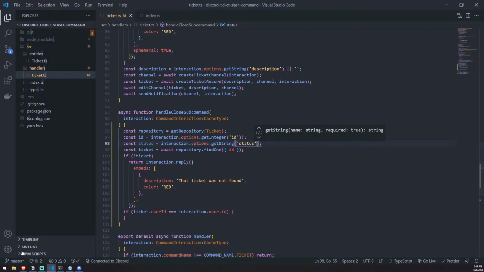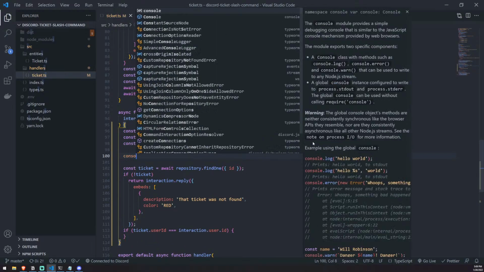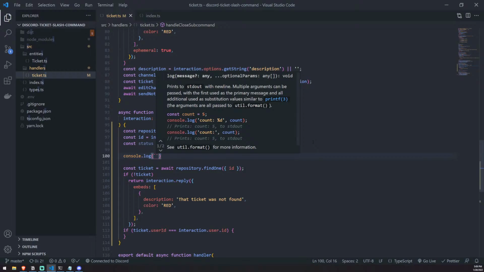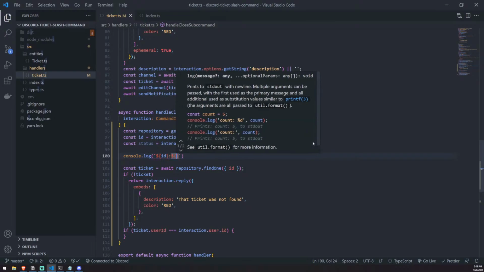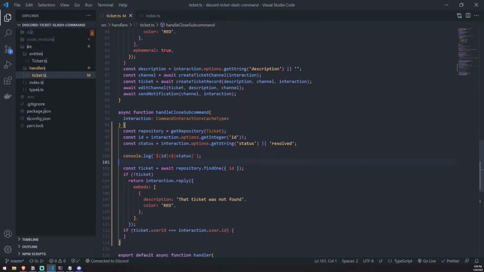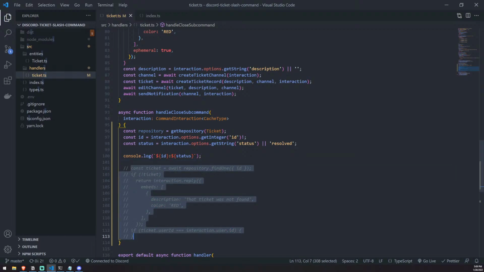And we called it status, I think, right? Yes, we did. And by default, I'll just set this to resolved if for some reason this is undefined. So let's console log these two values. Now let me just comment out all this stuff real quick, just to show you what happens.